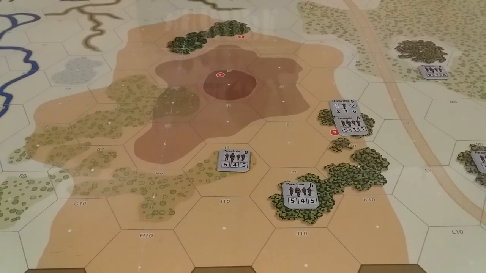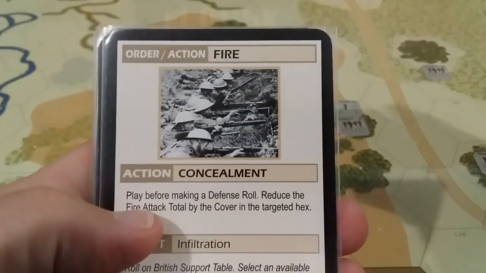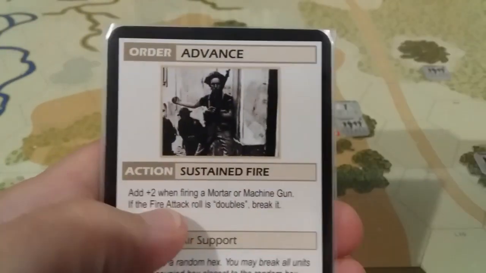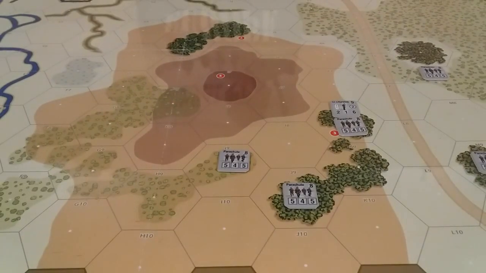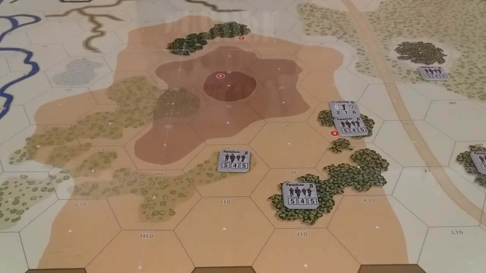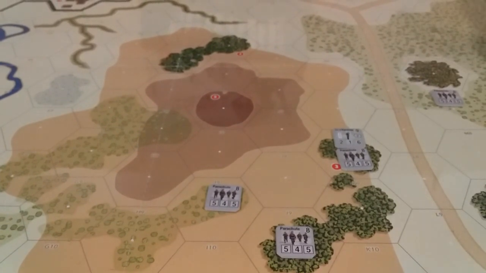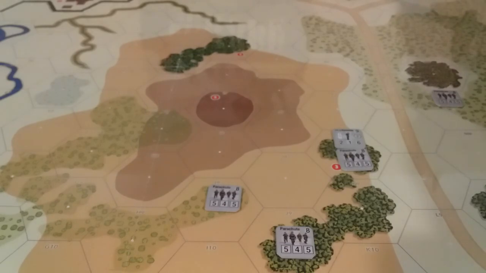Okay, the Anzacs have got an advance, which is great, a rout, which is neat, a fire, which is always good, a move, another advance, and a command confusion. So I think what we shall do in the first instance is we are going to move for our first order. So of course we're going to activate Sergeant Hawes over here, and he is going to go with this one first. 1, and they're out of range of everything.